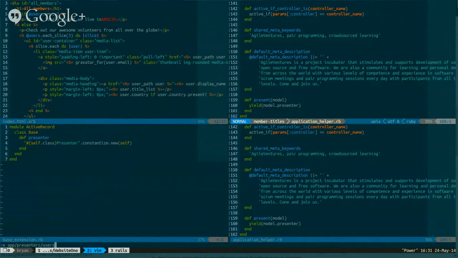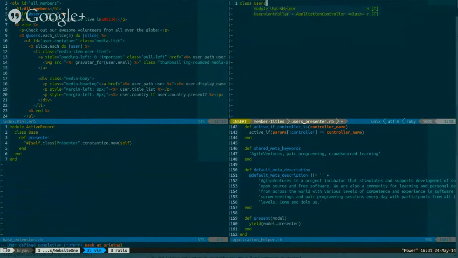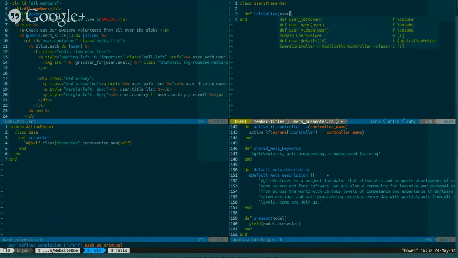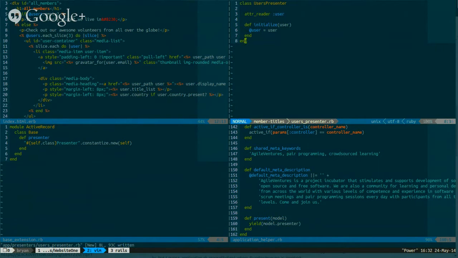So let me create a generic UsersPresenter. Class UsersPresenter, initialize user. Cool. So now that will initialize a new presenter for us, and then you'll have certain methods. Okay.